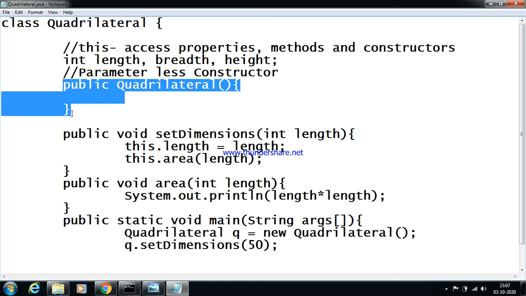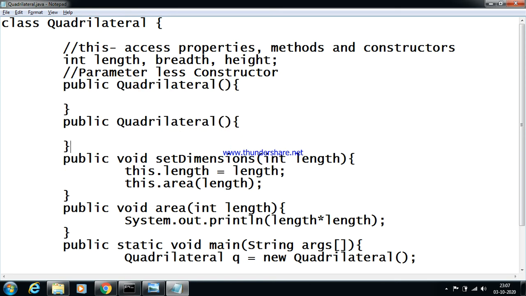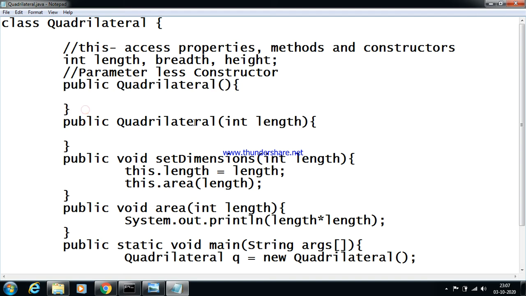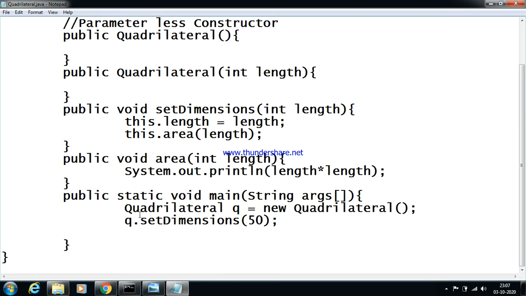In the same manner, I just create another constructor here as quadrilateral having say length like this. So I just want to call this quadrilateral and I want to pass the length value into this constructor. So when I call this quadrilateral, I just try to keep comment here.